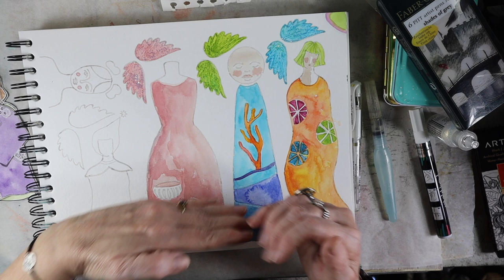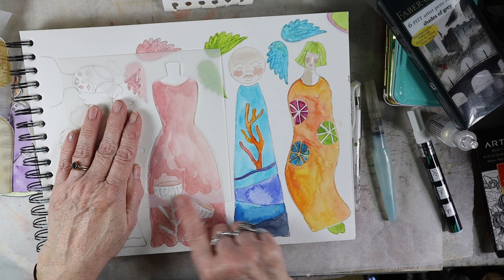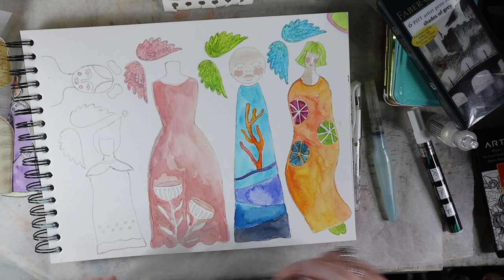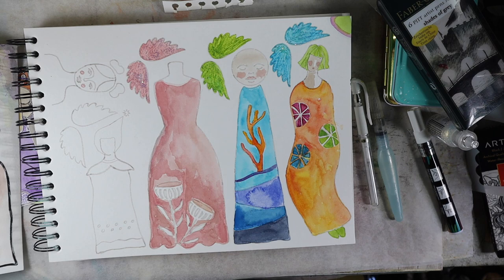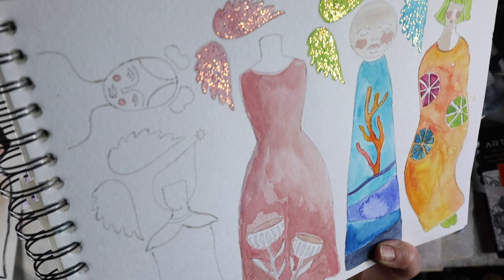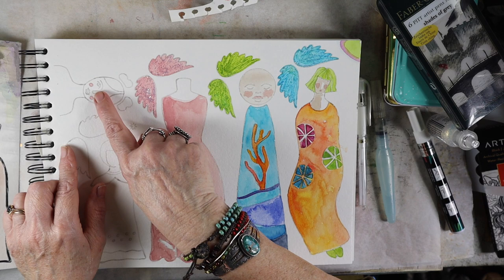This is the Red Lead stencil, but it's just short — all I did was extend it. So that's the Red Lead — it's a short dress. Instead of making the scallops, I just left it blank and then drew the line down and made the scallops down here. I also stenciled the wings and added crystal stickles on them. So here is one that I haven't colored in yet, with that really light gray waterproof felt tip pen. This is another Megan stencil but she's only half a body — just the bust — and it actually fits perfectly on this one. I'm going to do a quick demo on how I do the coloring, and then I'm going to attach it to the body and then attach the wings.